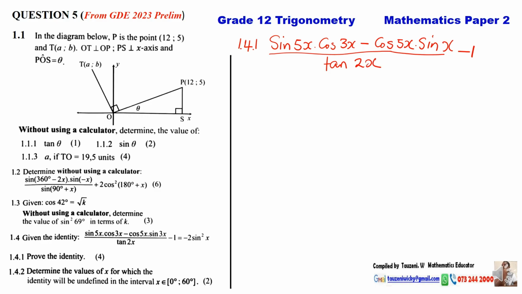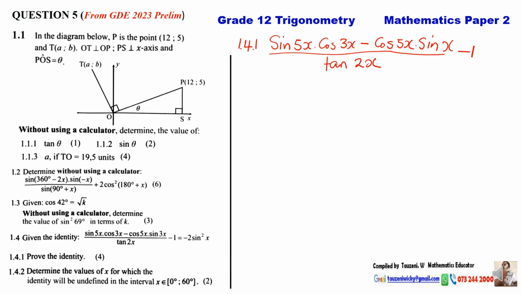What are the ideas that are being tested by that question? So in question number 1.4, this is on compound angles. The question that one may want to ask: how do you know that they are compound angles? That is what is important, because I must be able to identify them.